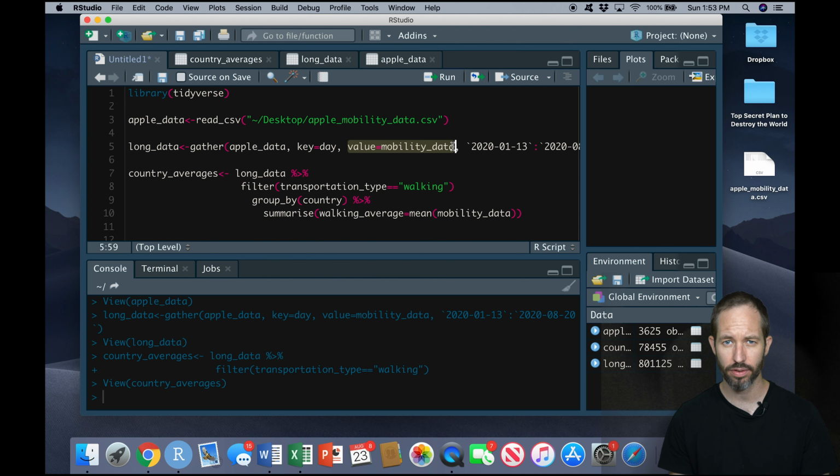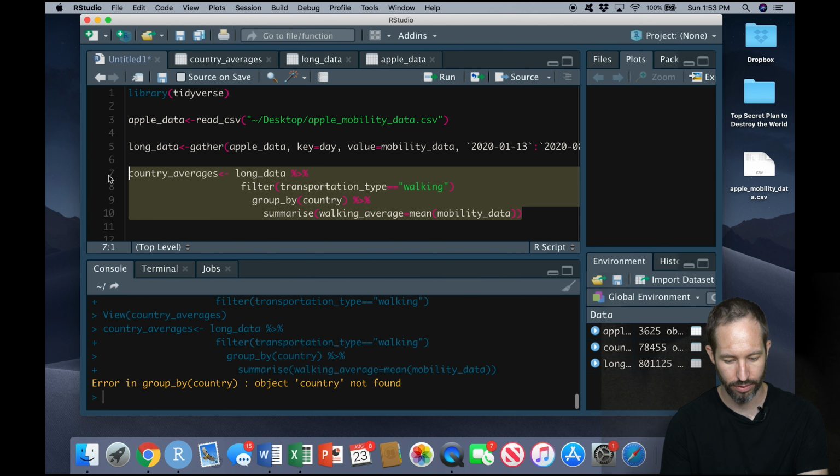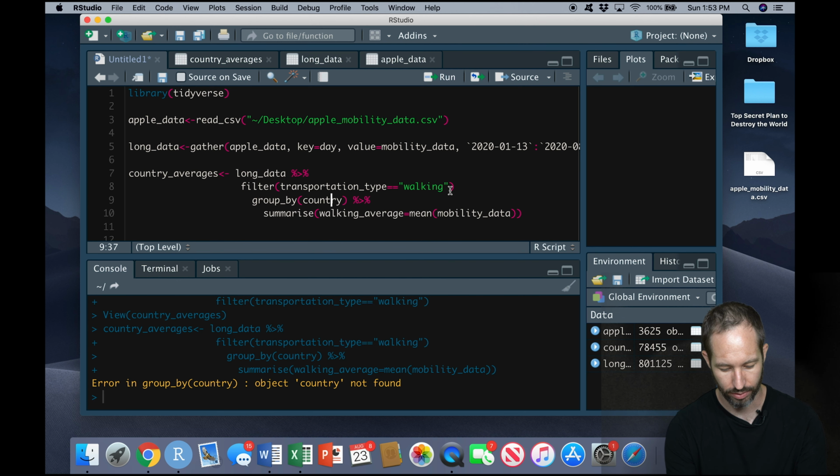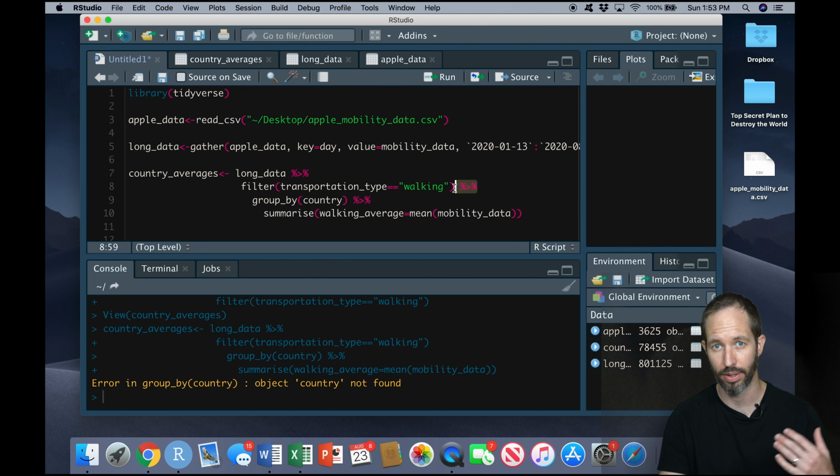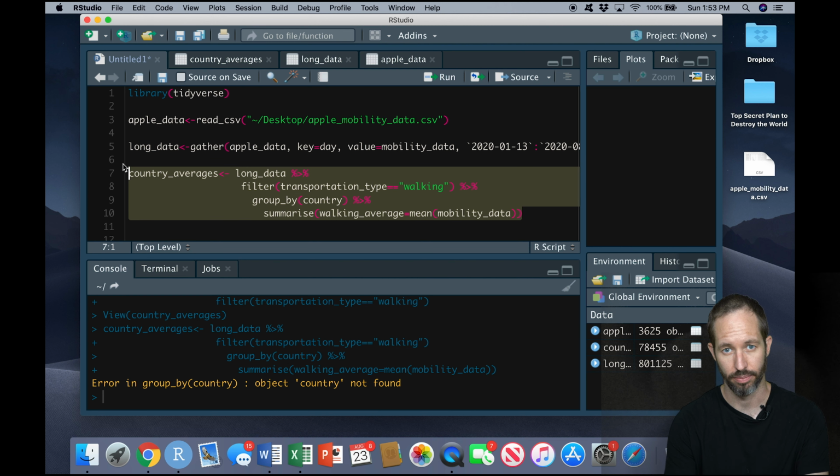Okay, so this looks pretty good, but it's not quite going to work. Let's take a look. So if I run this, oh, I left out a pipe here. That's a really easy thing to do. So make sure you've got pipes at the end of every line that you want to kind of send something to.